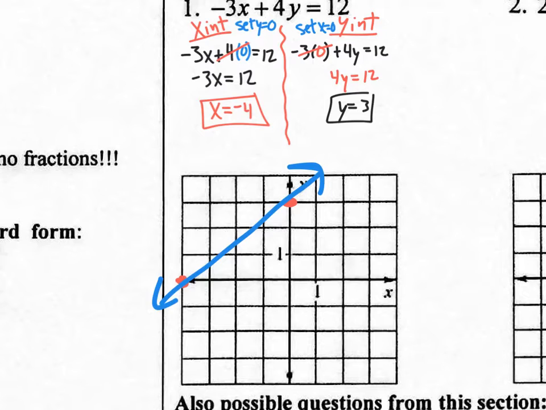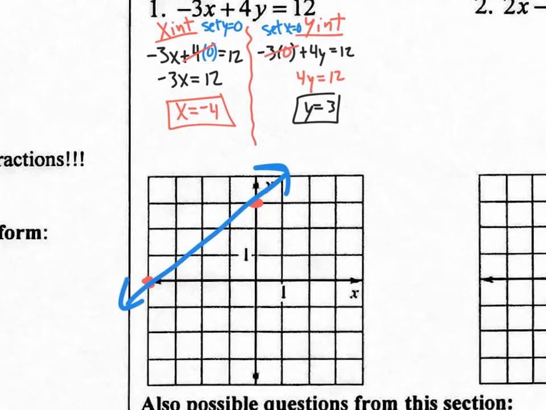And you graphed it. You're done. So it's a lot easier than rewriting it in function form and then making an XY table, plugging in 3 numbers, and sometimes it's not even 0, 1, and 2. Sometimes you have fractions. So this is a lot easier to graph. So I hope we're understanding this.